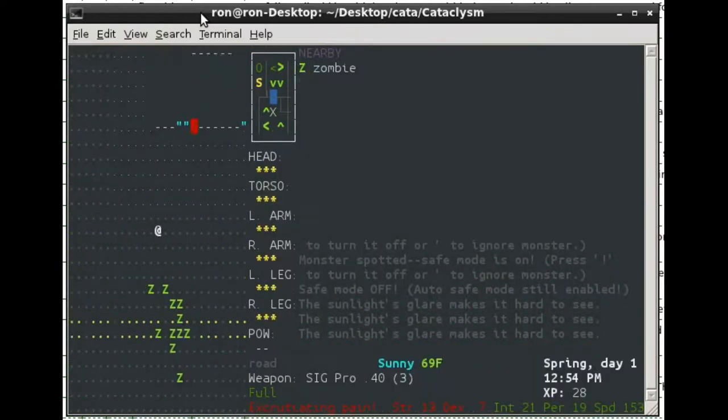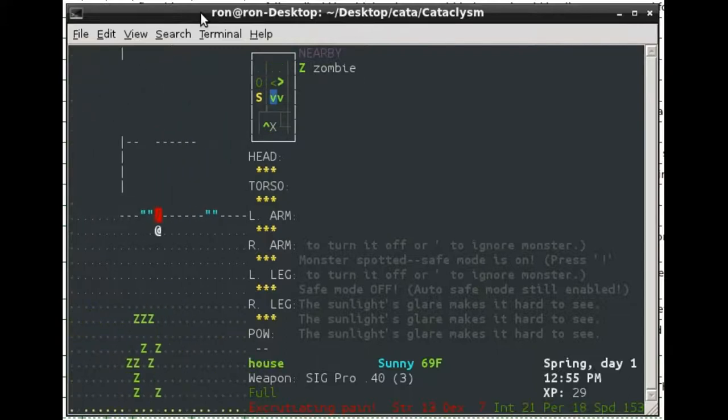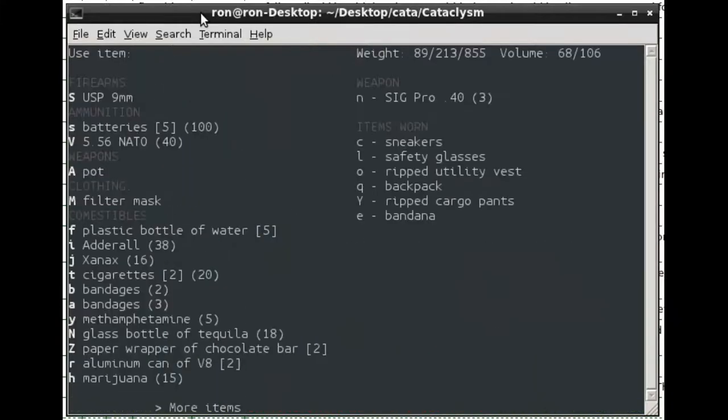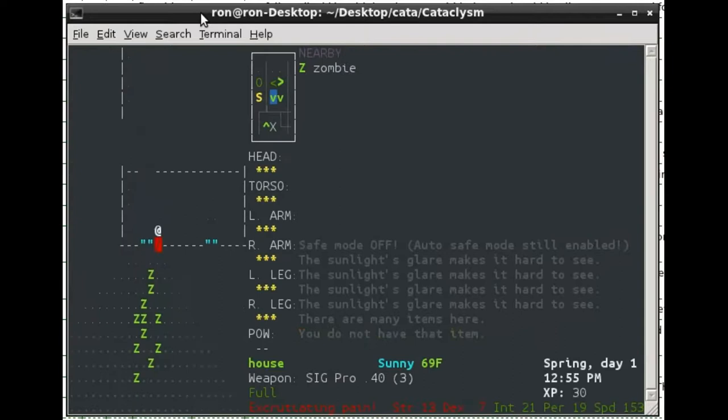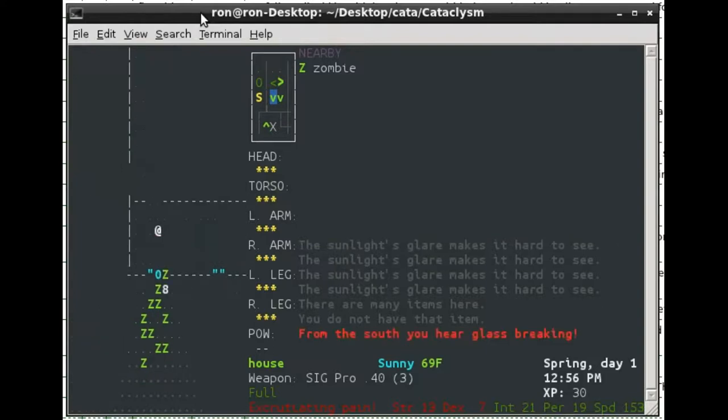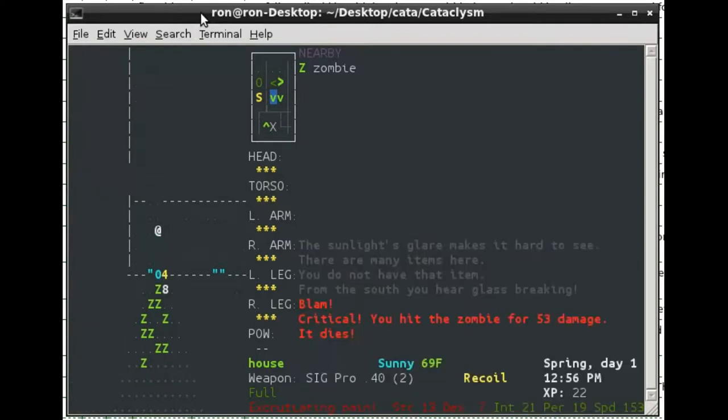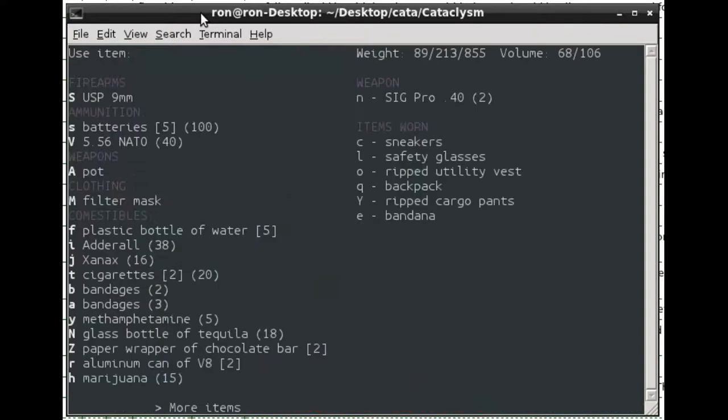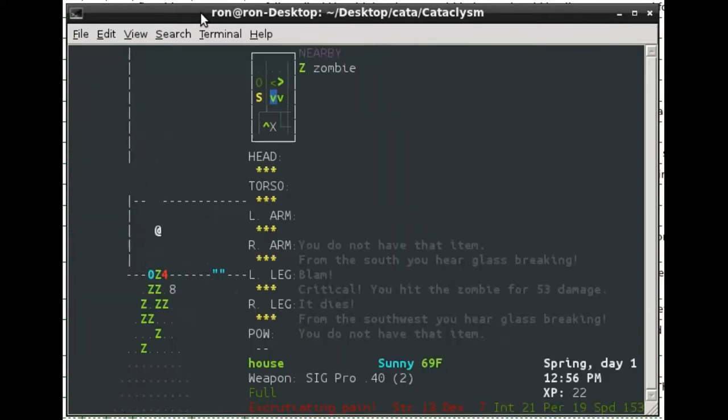Actually, normally in the game there is no real reason to use molotov cocktails. You don't get any experience for it, but sometimes it can be useful if you want to take out several enemies, especially in the early game when you don't have access to a lot of ammunition or rifles.